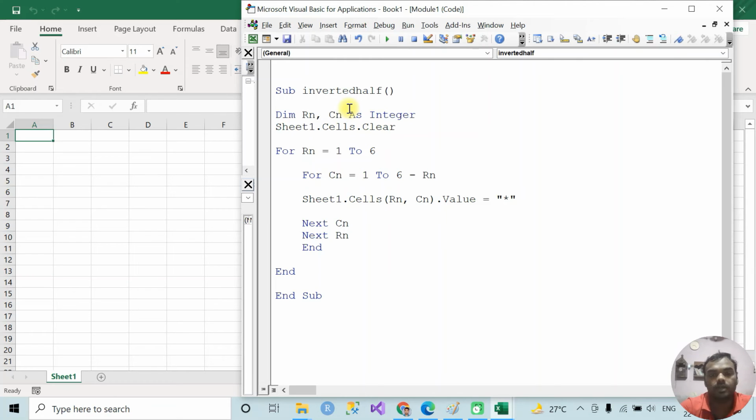We run this by pressing the F8 key line by line. Here, if you roll over this, first it takes C1, column 1 and row number 1, and prints a star. After row 1 and column number 2, printing in this. So pressing the F8 key like this, it prints the inverted pyramid.